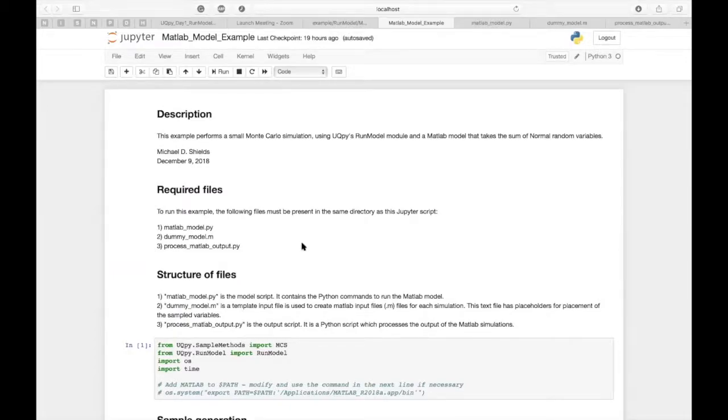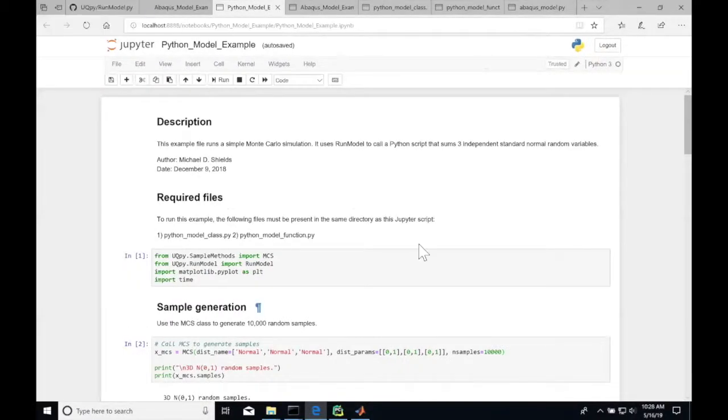So there is another example file, which is an Abaqus model. Just an additional note on this, these scripts, notebooks will not run on the Binder site because Binder does not have MATLAB or Abaqus installed. So these require MATLAB and Abaqus to be in the path of the local machine.